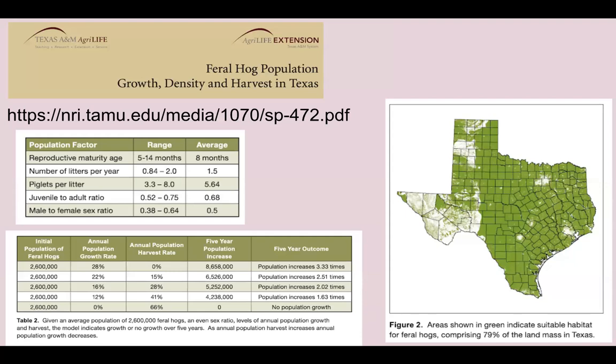And then we actually have cases here in the US, like the feral hog population in Texas. They have no natural predators here. They are an invasive species. They don't belong here. And because people don't really hunt like they used to, their numbers are just growing like crazy. So I also encourage you to read the feral hog population PDF from Texas A&M AgriLife Extension. It has a lot of great information on the population growth problems that we have here.